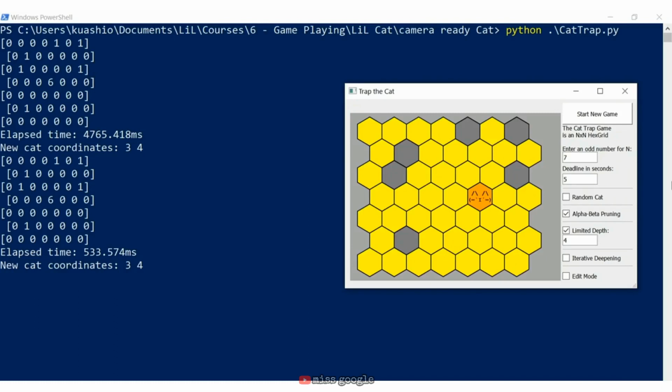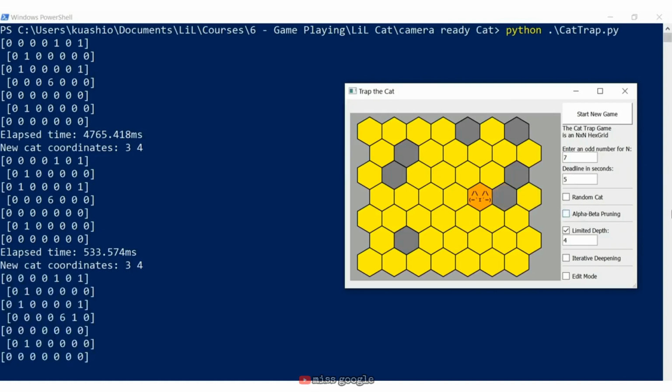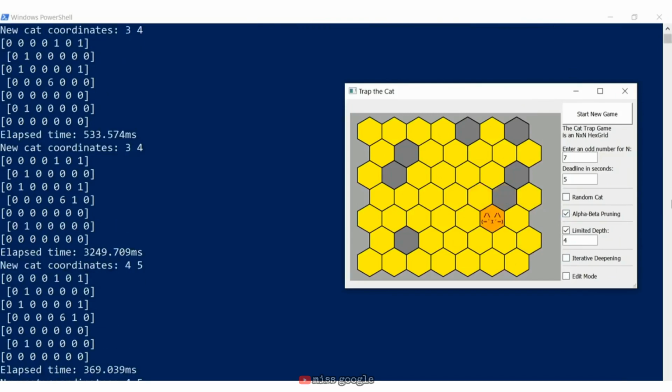Let's make another comparison for yet another move. So let me remove the alpha-beta pruning and I will click on this tile. There you have it. It took 3.2 seconds. Let me restore the game. Now let me add alpha-beta pruning and try again. Once more, it was done way faster. And notice that without alpha-beta pruning, it took 3.2 seconds. And with alpha-beta pruning, it took 369 milliseconds. That's almost a tenfold improvement.